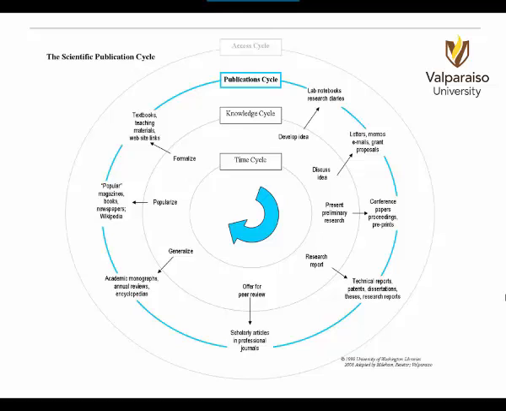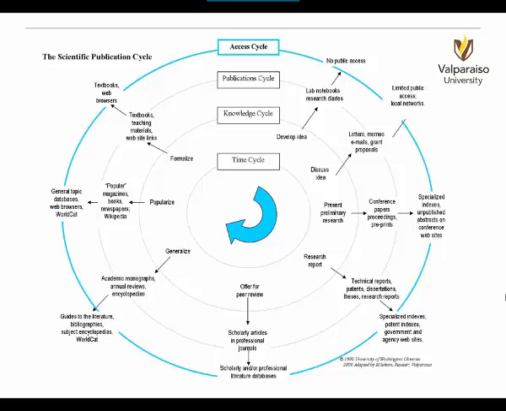Understanding these types of publications and the type of knowledge within will help you with the next part of the circle, the access circle. The access circle notes ways you can get to the knowledge contained within those publications. The diagram illustrates that different access venues lead to different types of publications and different permutations of knowledge. We will cover the access cycle in a future lesson. Your goal now is to understand the different types of publications and the knowledge within so that you can find and use them appropriately in your research.